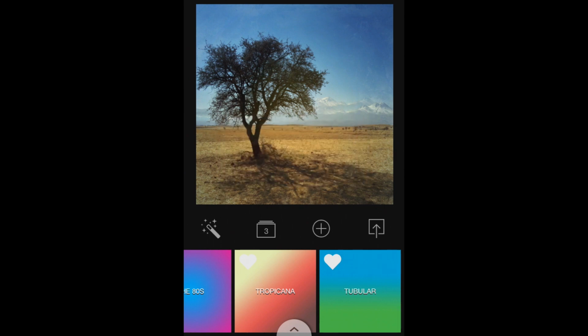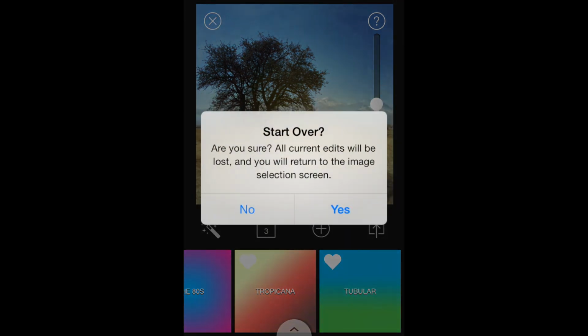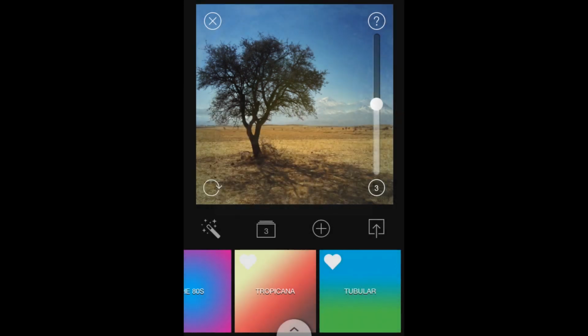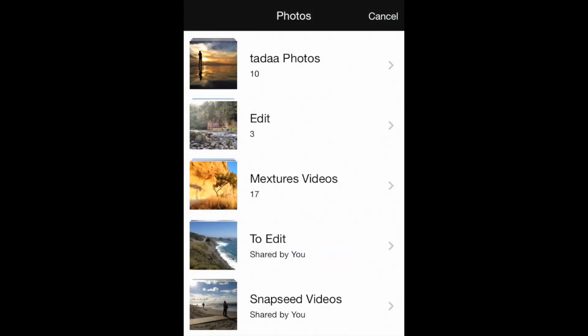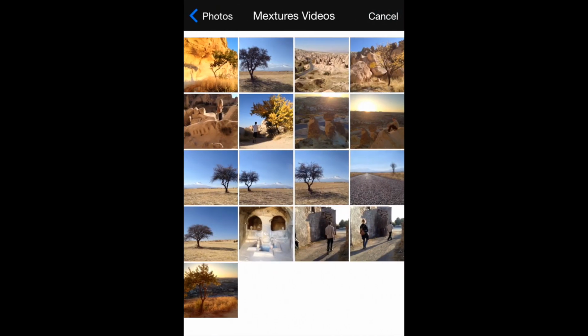And if I want to just get out of this screen and start editing from scratch, I would tap on the photo once, and that opens up all the controls. I would tap on the X icon and do a start over. Okay, so what I can do now is just import another photo. And as you can see, I have a few photos that look quite similar to this that I shoot at the same location. So let me just show you how I can apply the same editing formula to another photo.